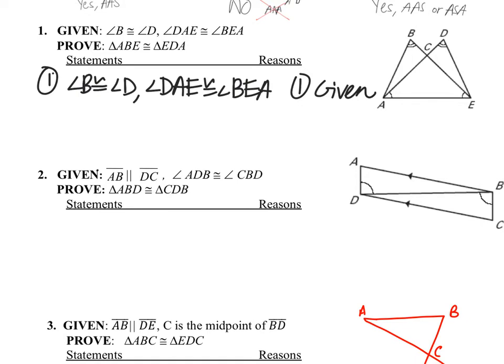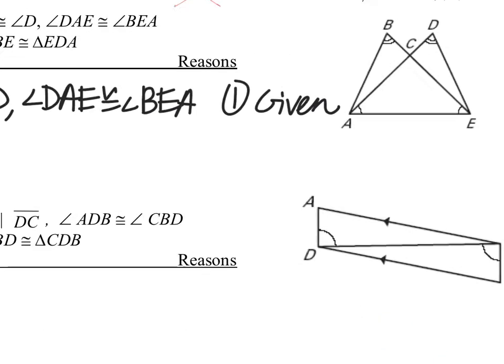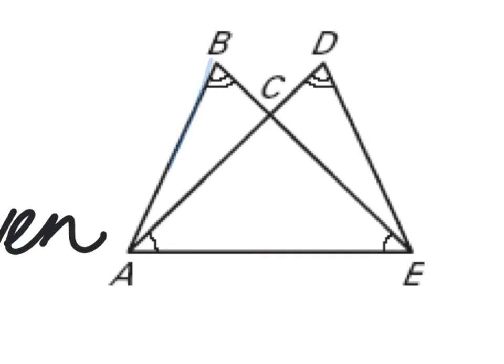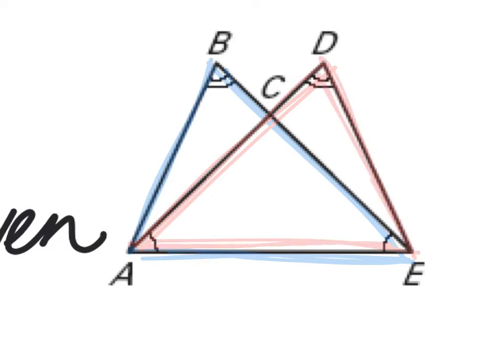You are proving that triangle ABE is congruent to triangle EDA. This one is kind of confusing because you are talking about triangles that actually overlap each other. You can write down your givens yourself, so I'm going to draw this in the picture. You're talking about this blue triangle. We want that triangle to be congruent to the one that I'm going to outline in red right now. So we're trying to prove that those two triangles that overlap each other are congruent.